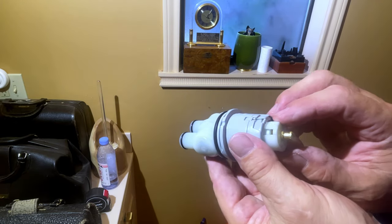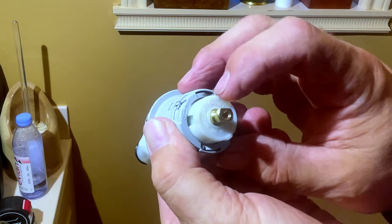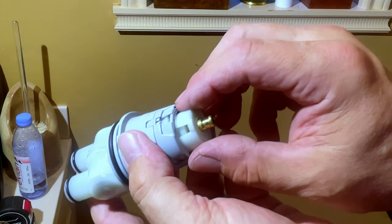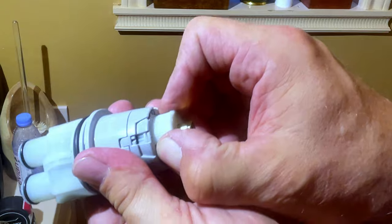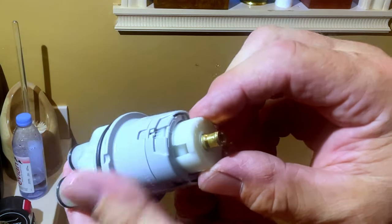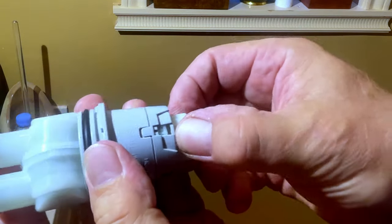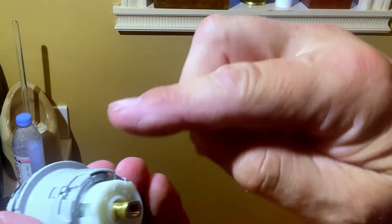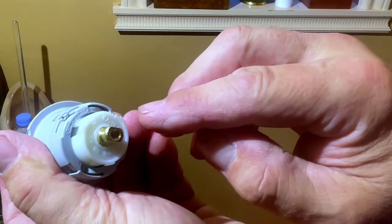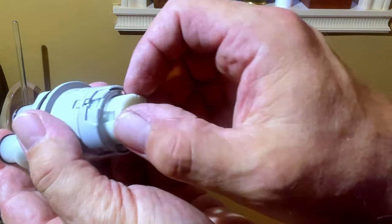Now, you can adjust this before you put it in, or you can adjust it after. It has these little dials here. What you do is you have to pull backwards, which was already pulled because I was messing with it a little. It'll turn clockwise or counterclockwise. If you go clockwise, it's going to make the temperature much cooler. If you want the hottest water, you need to go counterclockwise.